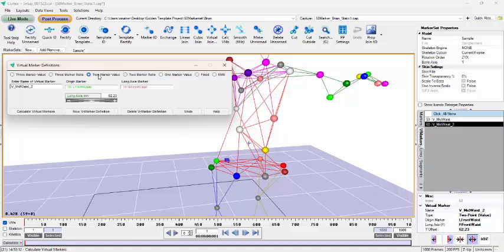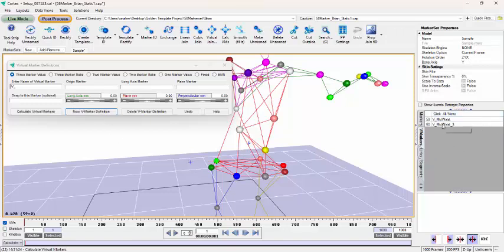We then can see the same thing for a 2 marker value and a 2 marker ratio, that instead of having a plane marker, we have just the origin and long axis marker. And again, these would define a straight line between the 2 markers. In this instance, what we will do is select a mid-waist 3, go ahead and hit enter, and we're going to create an offset that will be outside of our body here. And we will select calculate and then create a new virtual marker definition.